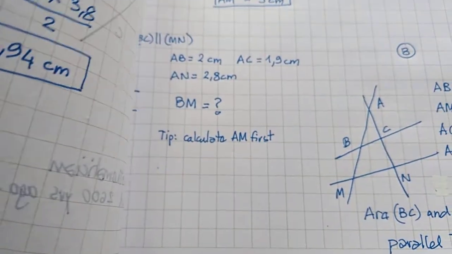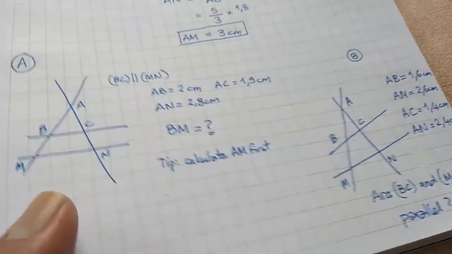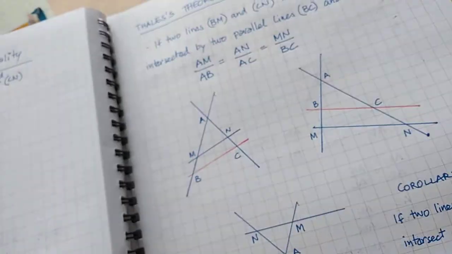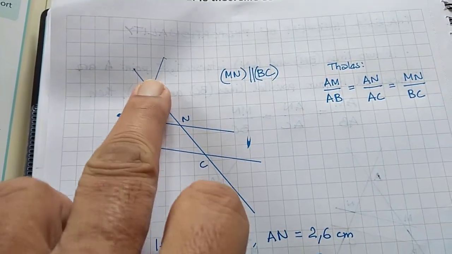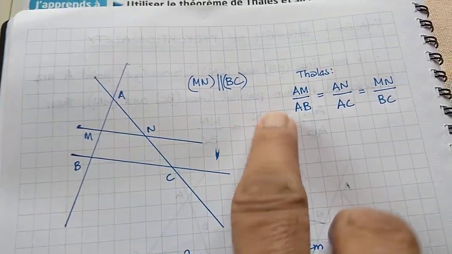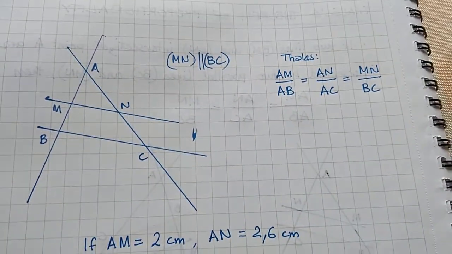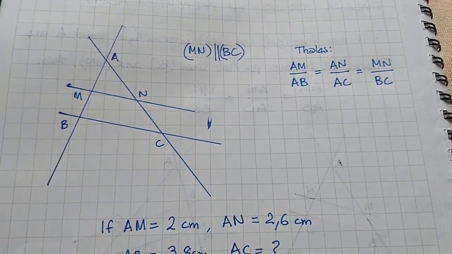Okay. So now we take a few examples of what we can do with this theorem. Let us see. I again draw this. MN is parallel to base BC, and I give you the Thales equation. I copy it again so that you don't have to scroll back in the video.